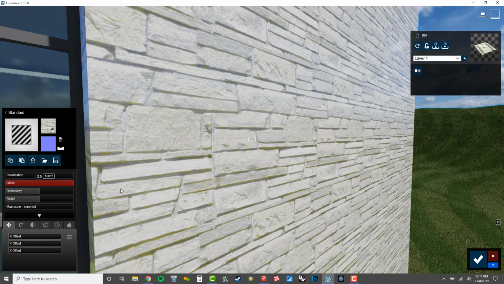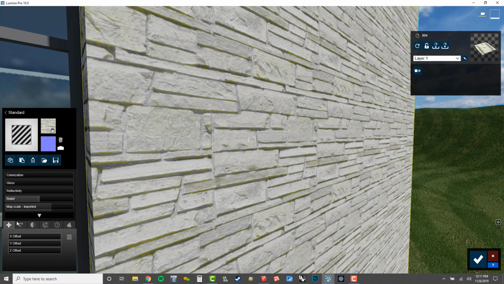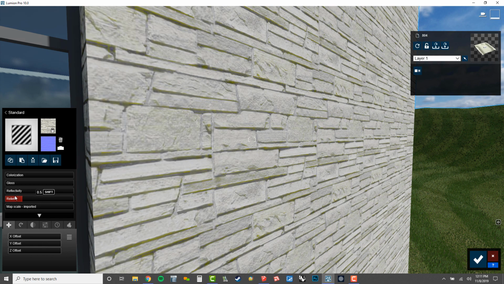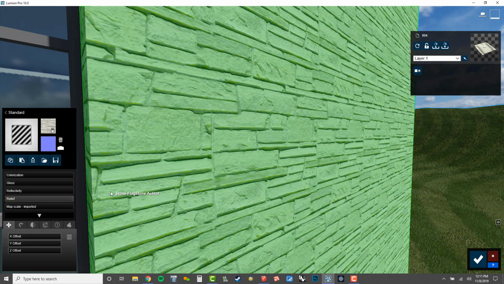So I definitely don't want any gloss. I don't know if that's showing up too well, but we're going to turn off our gloss and reflectivity. Our stone shouldn't have that. We can click on this button here to create a normal map from the color map. When I click that, I can now add relief. So you can see how those shadows get darker. And that just adds a bit of punch to your rendering.